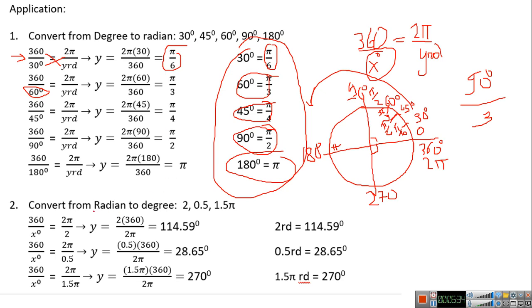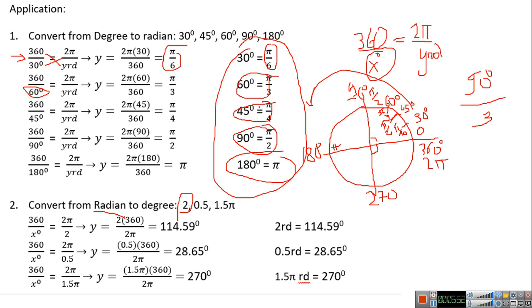And if you want to convert from radian to degree, what do we do? How do we know this is radian? Do you have degree anywhere? I don't have, so it's a number, 2. When we have a number, it means it's in radian. Any number that you take as a measure on the trigonometric circle will be radian, except if you put degree.